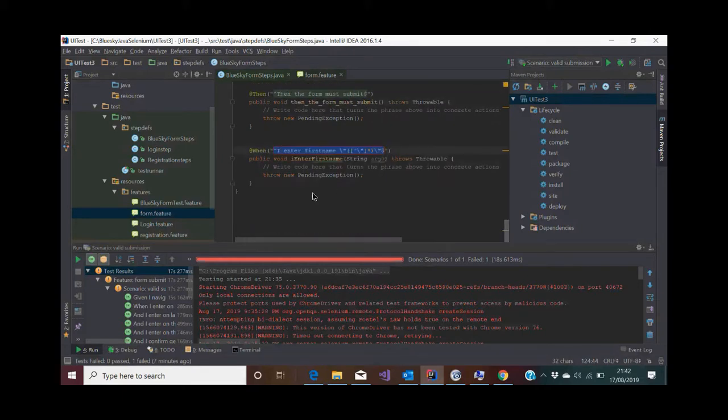Okay, so as you can see now, it's got one argument. When you paste it, it's got an enter first name, and the string has got an argument. That argument is what you're going to use as your first name. So I'm going to change that to first name.